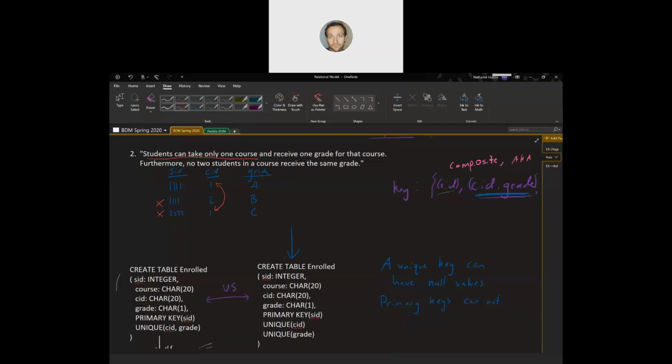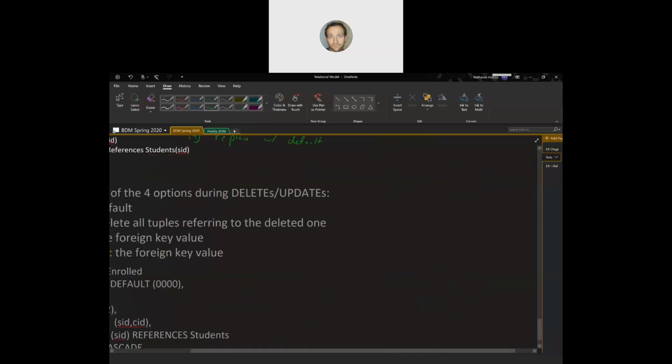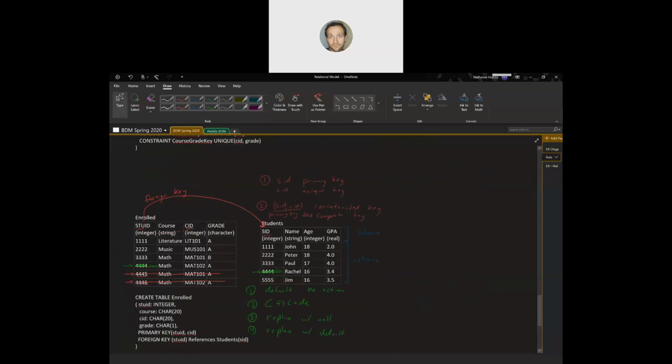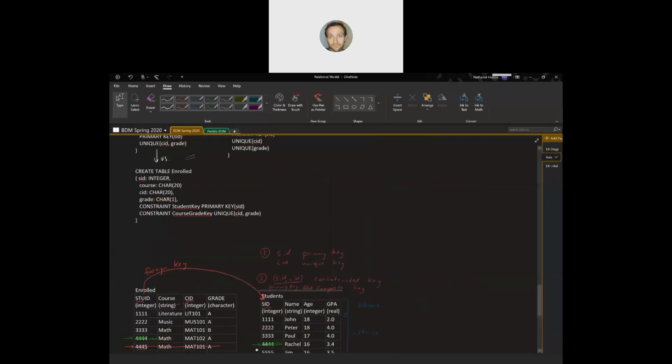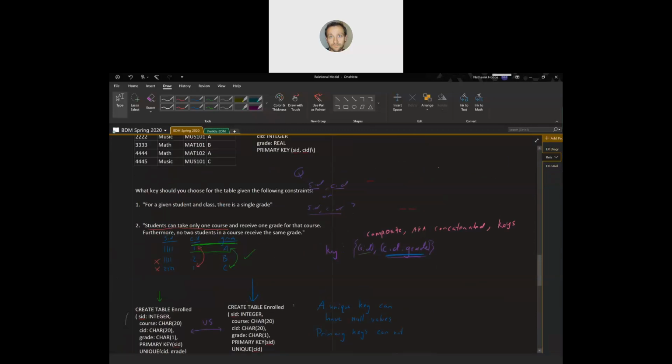But this table here, if instead you make these a concatenated key, then these two relations are okay, because 1A is different than 1C.